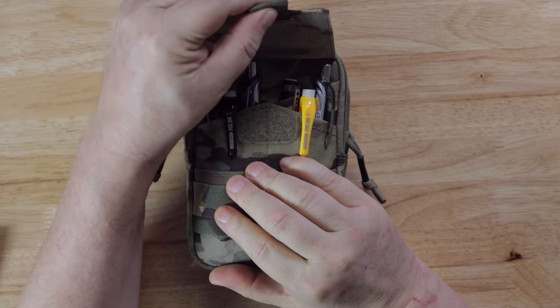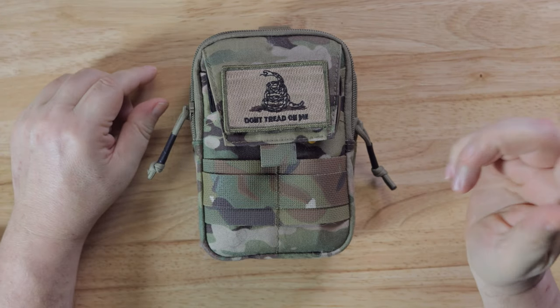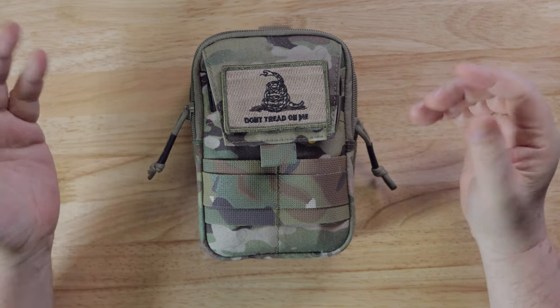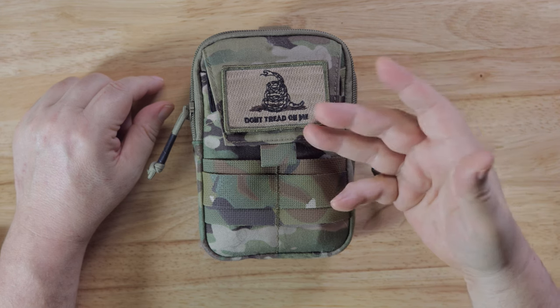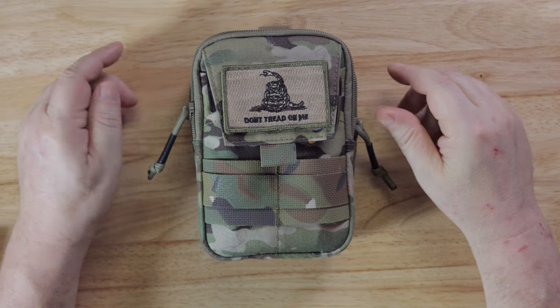The pens, pencils, and Write in the Rain pad — that's something I would use quite a bit. Why have so many pens and pencils and a black magic marker? Simple: a lot of times you go to use a pen and it doesn't work — it's too cold, too damp. Grab another one and that one works. Or grab the black magic marker, pull over, see a phone number on a house, and quickly write it down. So the writing pad and pens definitely make sense.